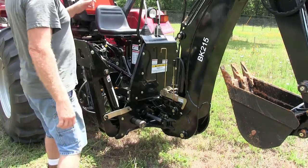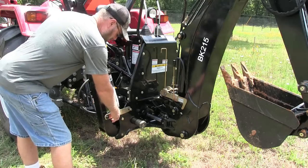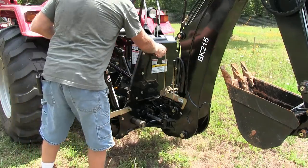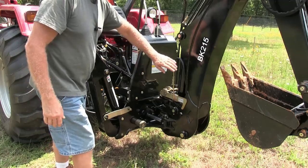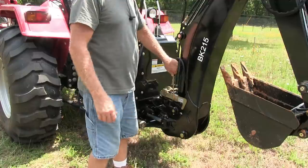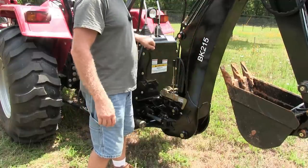So before we get started, obviously, you got to take all the locks off. So you got a lock here for your stabilizers. Take those off. You got one here for the swing. This locks it so it doesn't swing back and forth. And this one here keeps the arm from coming down again. Now the only way to really take this off is to pull the boom back and then pull this back.